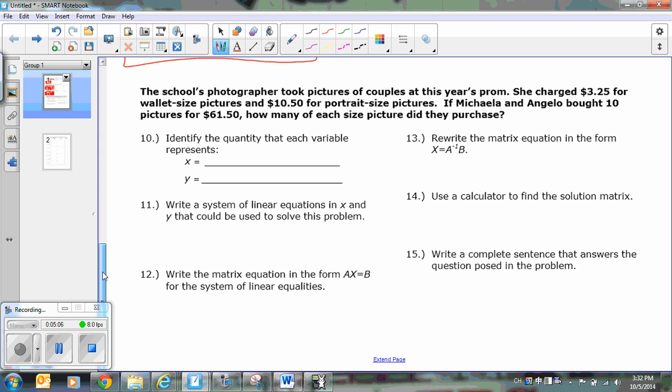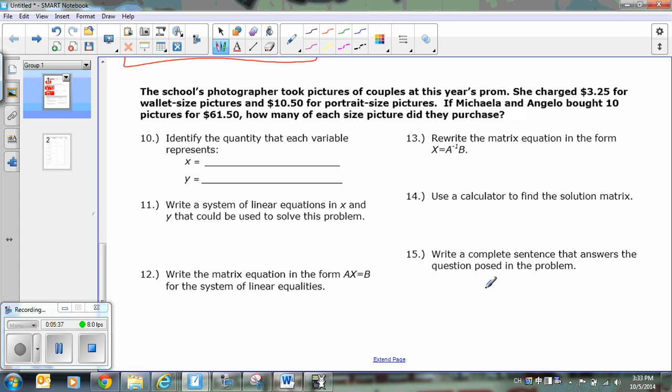All right, and then the bottom of the front, this is an Algebra 1 level word problem, okay? There's enough information given in the problem so that you can write 2 equations and 2 unknowns. So all you're going to do is just follow this step by step. It's just like you've done before, writing a system of linear equations to solve a word problem. The only thing that's new is that you will step by step rewrite it as a matrix equation and then rewrite it in this form. Use the calculator to find the solution, and then write your solution in a complete sentence.